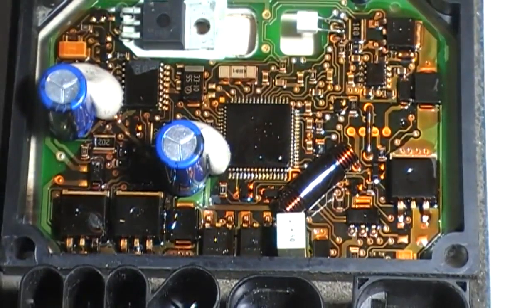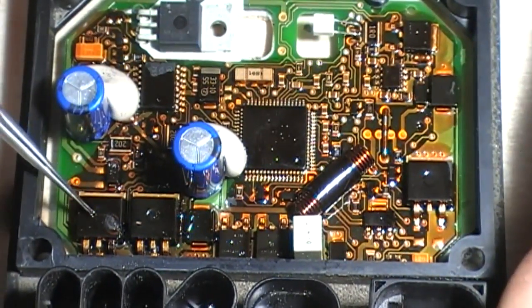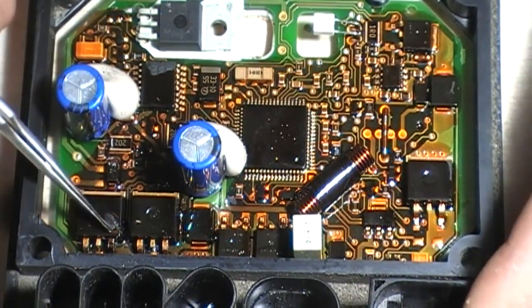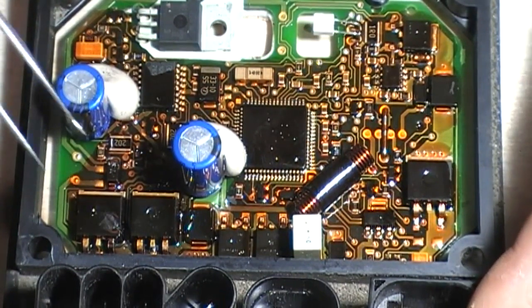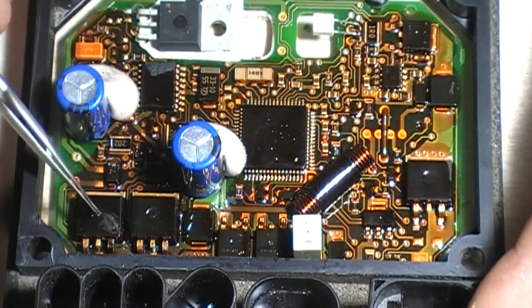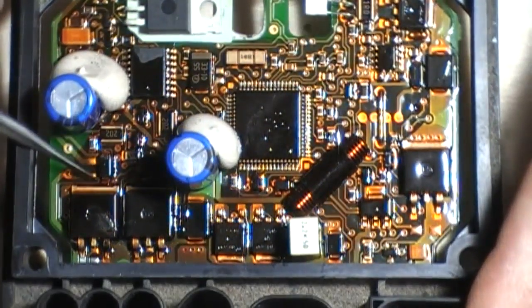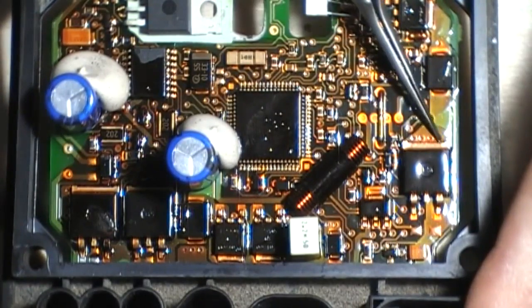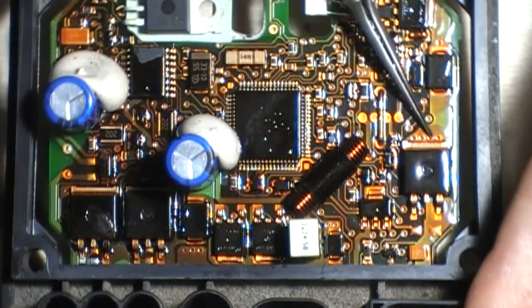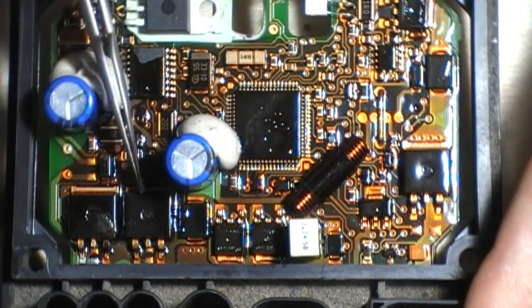Oh yes, and for 23 we have a bit more camera technology. So we can see straight away on the pump MOSFET this massive burn hole here. So we can see this MOSFET's had it. The coloration of the mask on the fan MOSFET and the pump MOSFET is the right color. However, as you can see on the fan MOSFET, it's very darkened, so this MOSFET's been getting too hot.